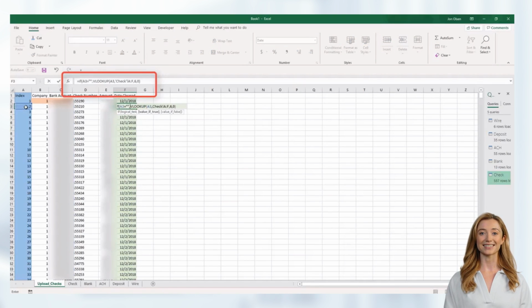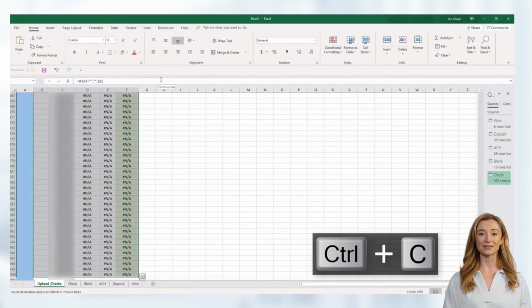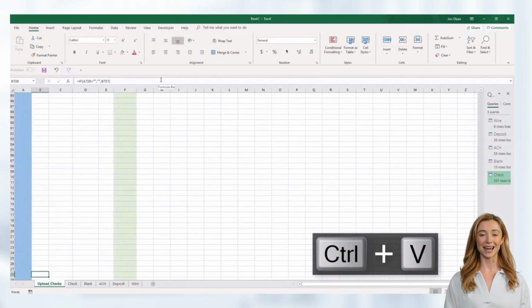Once you've done this, copy the formulas down the rows, covering up to 1,000 entries. You'll notice that the cells without data will now remain blank, which is exactly what we want.